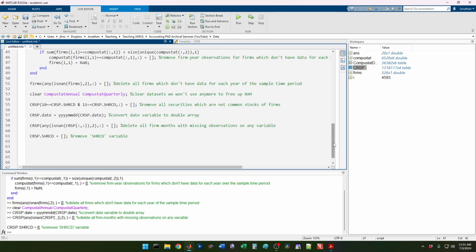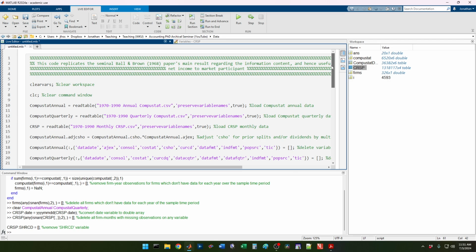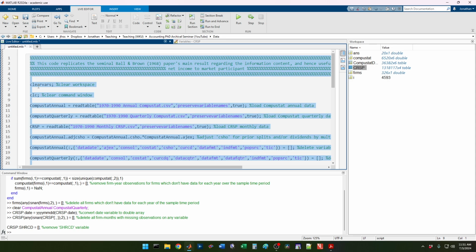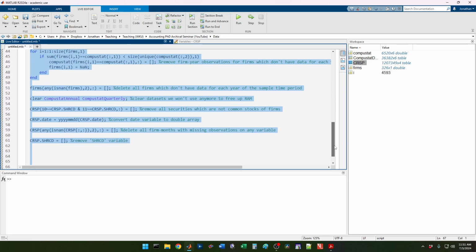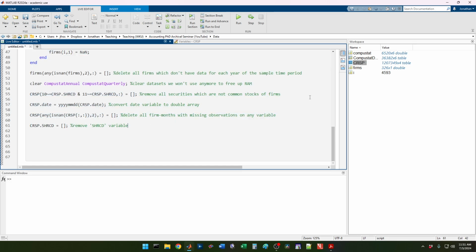So this is what we can do. We can just start all over. Just run all the code from start to finish right now. And since we have these two things here, it will clear all the variables first, clear the command window, and then it'll run all this again and everything should be fine. So I'm just going to do Control A, Control All, hit F9. It'll run everything. Now it may take a little second because there's a lot of stuff here to run. But there, now we're done. So now we're up to date.